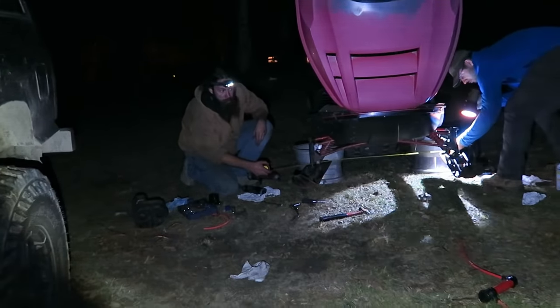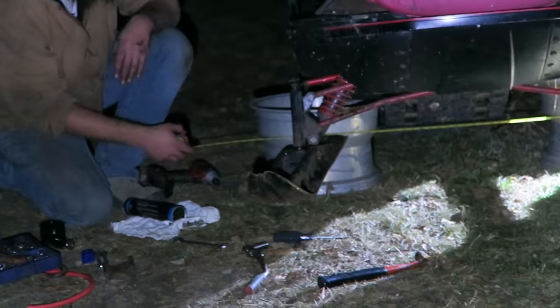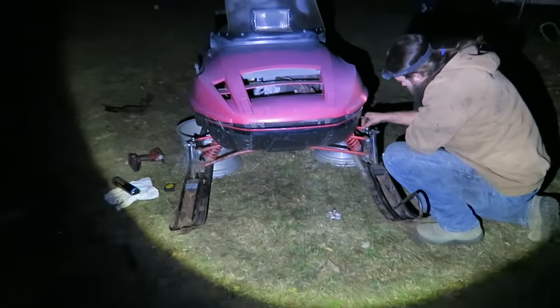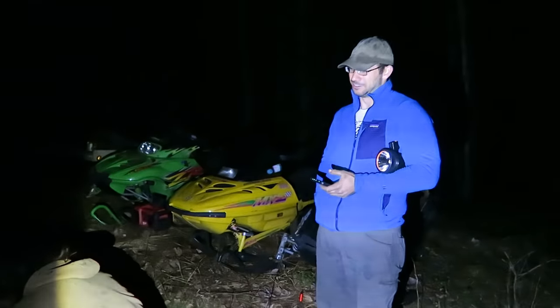So this is how you properly align your skis. Measurements. Yep. Wow, that was so easy. And now it runs perfect and it steers straight. And now it's gonna wheelie perfect. I'm very impressed. Me too, man.